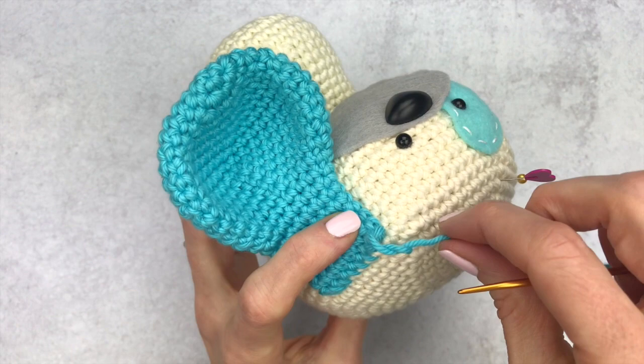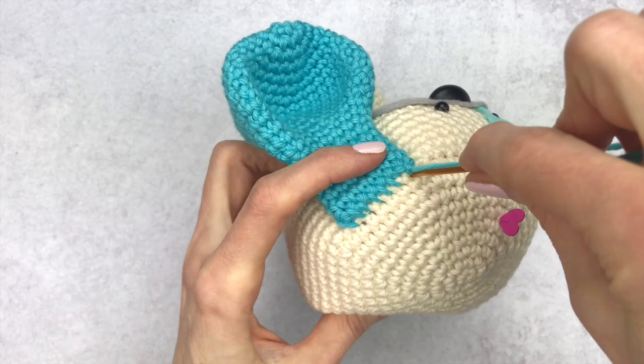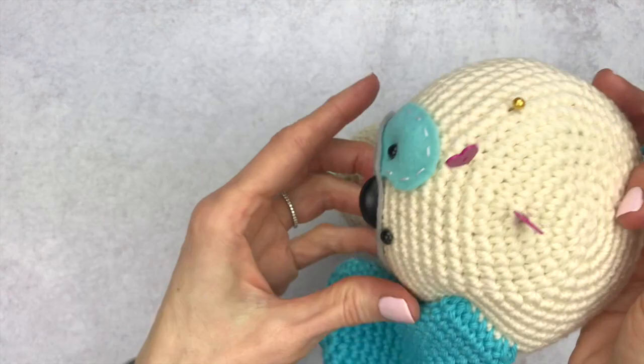It can be a little loose. And I'm gonna weave my yarn right next to that little knot that I made. Pull that in and that pulls that little knot right into your head. From here, just weave in any excess yarn that you have and then we'll move on to the second ear.